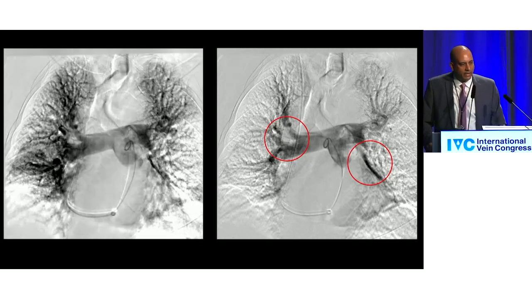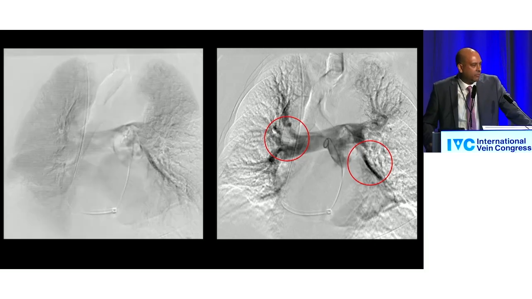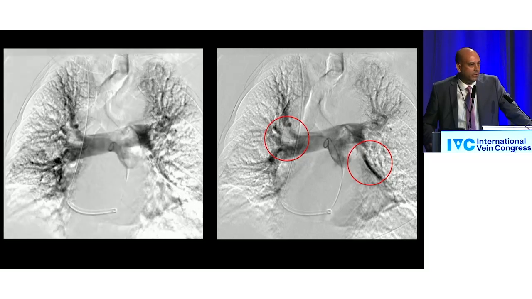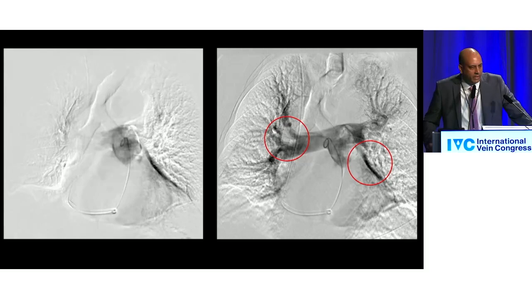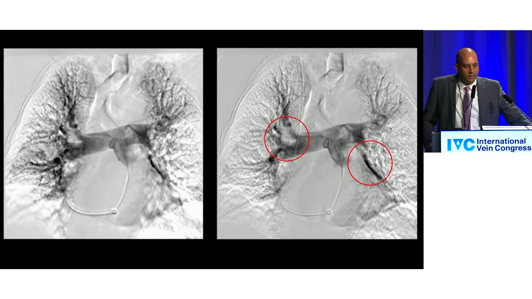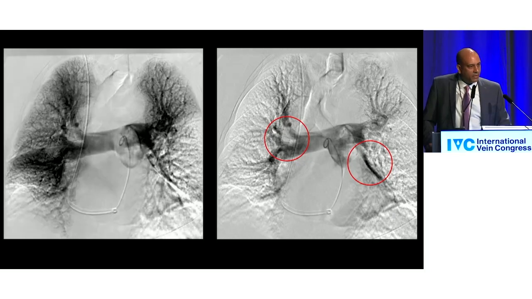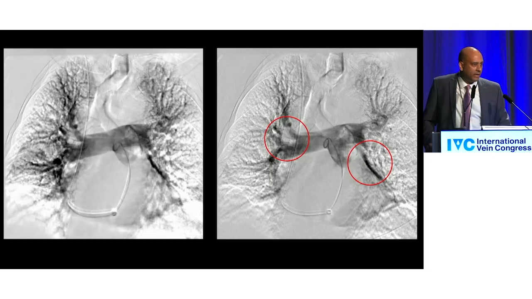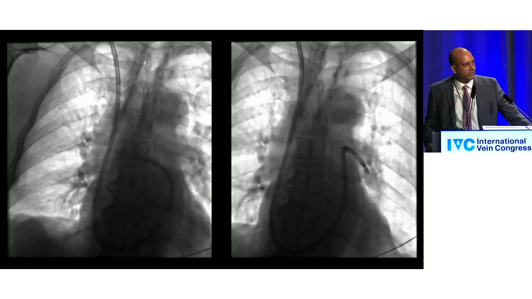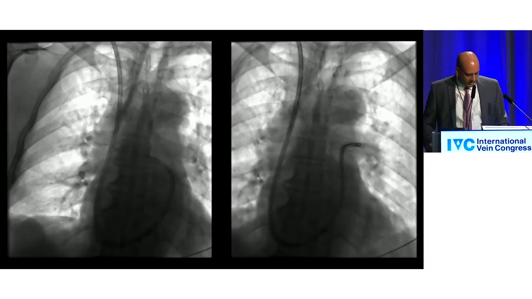So here's another case to show you that, and sometimes this device is pretty low profile, so we were able to basically take this patient who has clot in the two places I'm circling there. You can see in the right PA extending into the lingula, into the right upper lobe and right middle lobe branch, and then the descending branch in the lingula is obstructed as well. But in this case, we couldn't go via their groins. We were able to go via their jugular. And you can see a lot of these devices are pretty flexible. They can be used from various access points in order to remove clot.